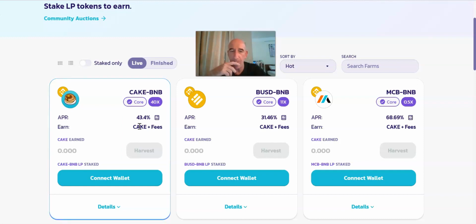What is the melting pot? Well, I just told you, whoever's in the melting pot is going to get 1% of anybody coming in or going out of any liquidity pool on EurekaSwap, right? So how do you get into the melting pot? You deposit Eureka. What happens when you deposit Eureka in the melting pot is you will retain 40% of whatever you deposit. 36% will be sent to the burn address and gone, burned and destroyed, gone forever. The other 24% is split up between everybody that's already in the melting pot.